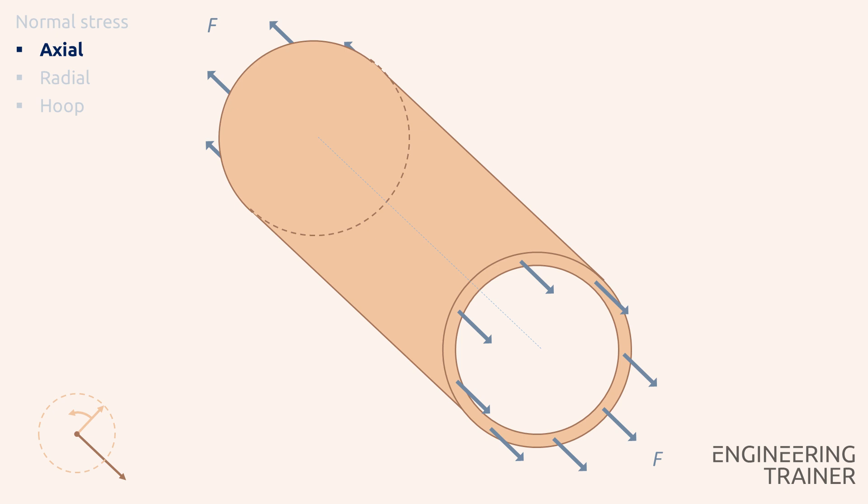Similar to the rectangular beam, a cross-section can be made perpendicular to the loads. The applied force tends to pull the pipe apart, but again the material counteracts these forces. The stress is calculated by dividing the force by the area, and for the axial direction, the area is that of the cross-section shown, so the pipe wall.